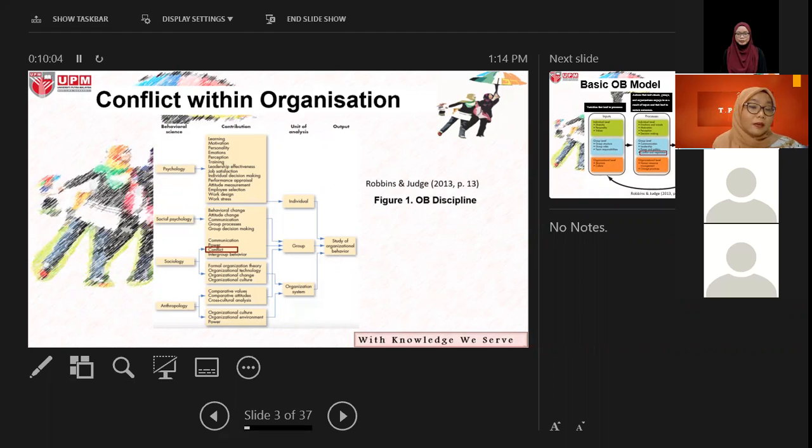Okay, and then lastly organizational system. This one in overall organization lah. So dia ada 3 level. Sebenarnya kalau when we look at the broader level dia akan ada lagi the state level, the country level. Okay, ini banyak tapi saya tak pasti sama ada level you all ni kita boleh pergi beyond this organizational level. Okay. And then these 3 levels ni it will cover under the study of organizational behavior. Okay, so untuk you all insyaAllah kita cuba cover until organizational behavior sahaja, organizational level sahaja sampai sini. Individual, group, organizational. We do not look beyond. Okay.